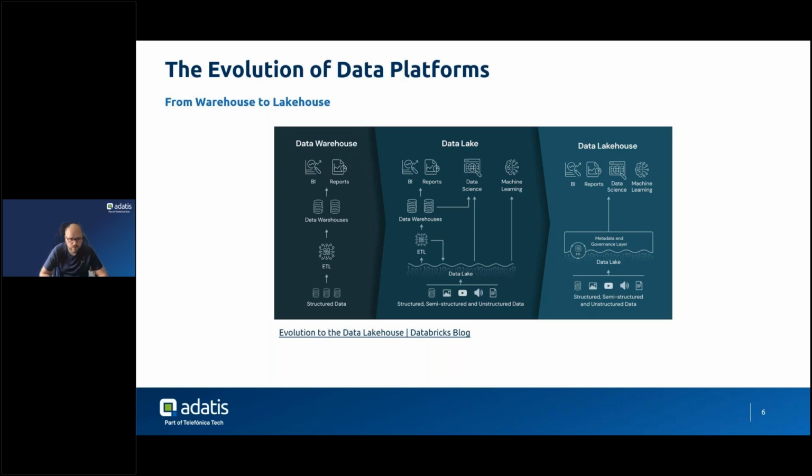And because we're using those open file formats, we can quite easily switch out our compute layer and start to use the right tool for the job, rather than being constrained to a particular toolset. So that helps with some of those issues that I mentioned previously around giving people the right tools to start exploiting data, but also having a simplified way to start to apply some governance to that data and understand where it's actually being used.